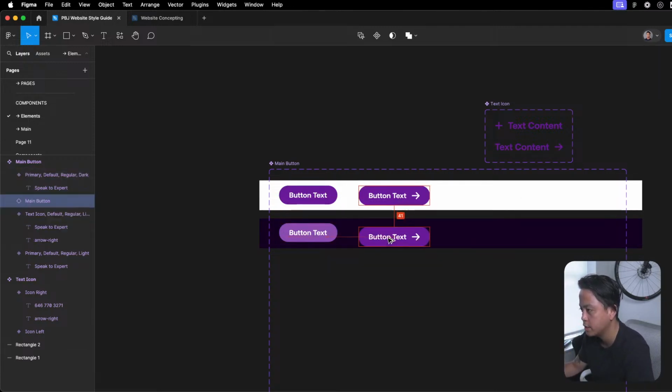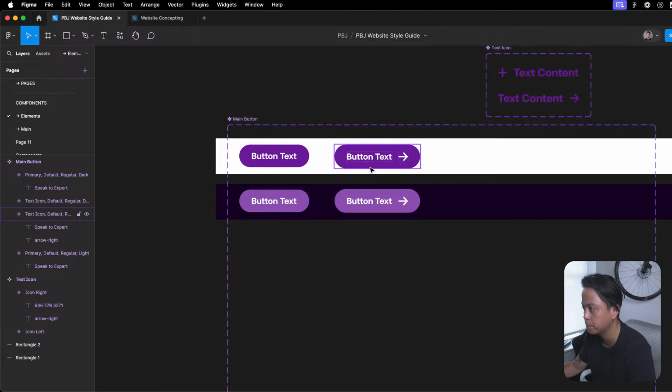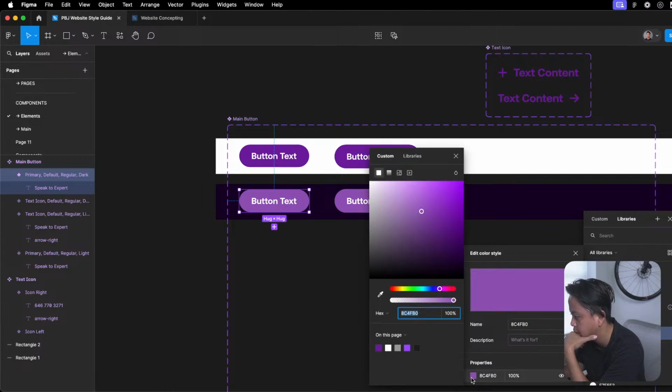Then over here, this is going to be dark theme, text icon, and we're using this pink. I kind of hate how this color is not as saturated.